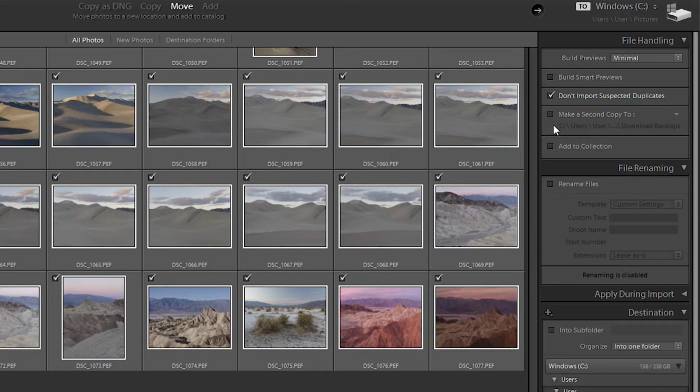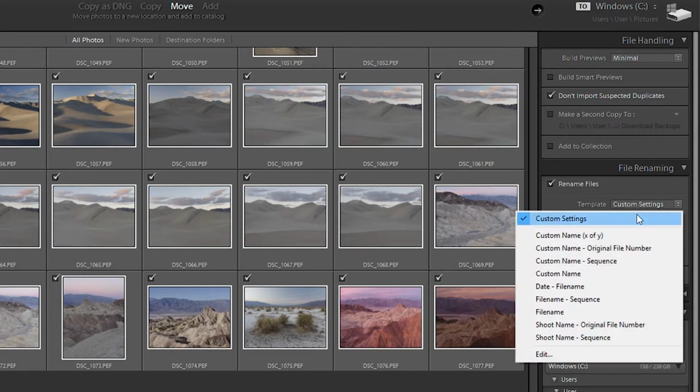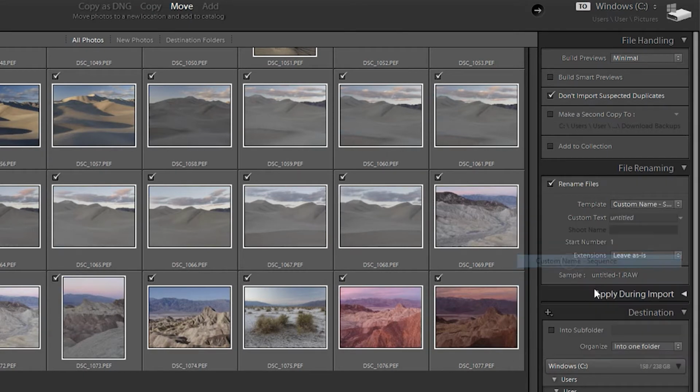So the next thing here, and I'm not going to select any of these for now, file renaming. And now this is a real power of Lightroom, because what you can do as the images get imported, as I said before, all of these images have these weird names, DSC underscore something something. What I can do is I can actually click here and I can say, you know what, I want this to have a particular naming structure. So what I can do is I can say, make it custom name and a sequence. And if I do that, I can actually type the name of the event, for example, Death Valley Trip. And if I do that, it allows me to select the sequence number.